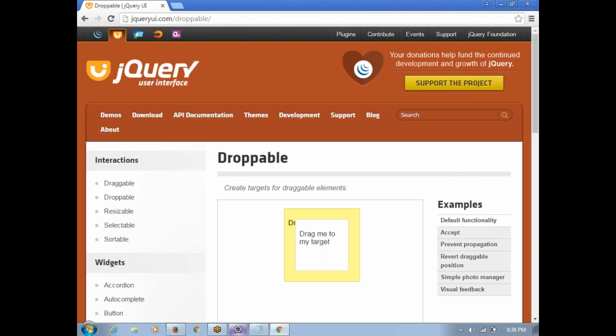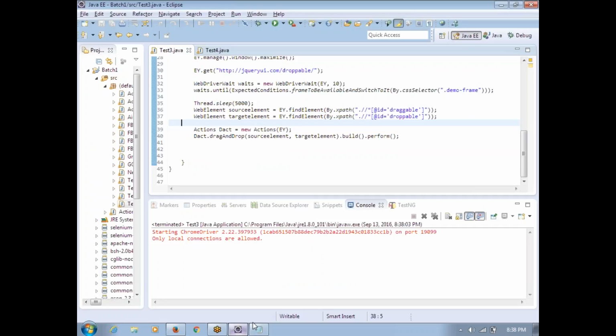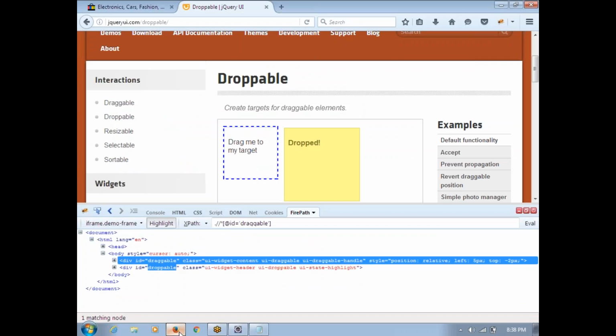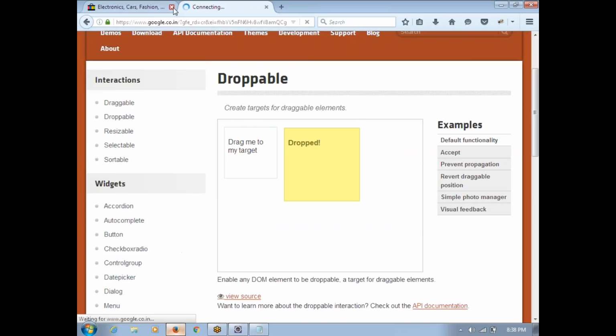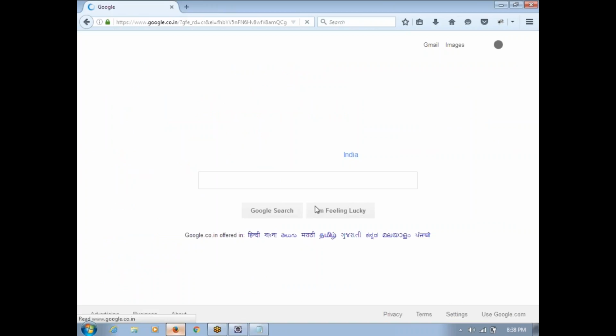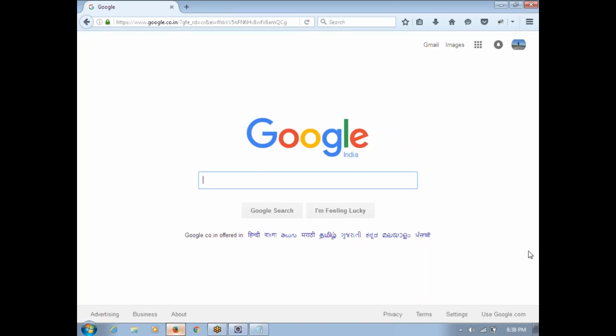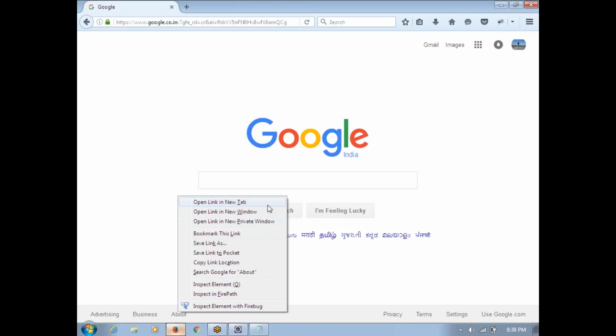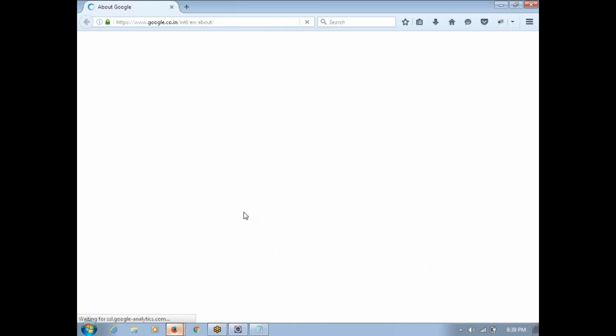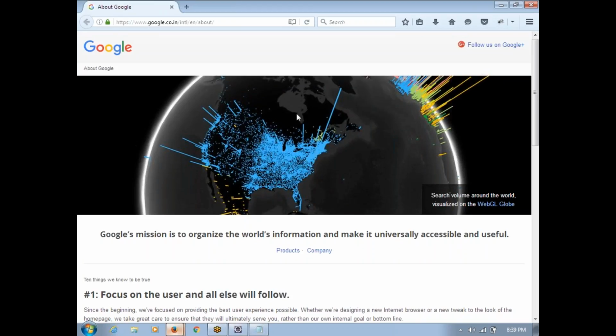Yeah, fine. Okay, and this is also fine. And the final one is we should know how to work with the right click. See here, I have to give a right click somewhere here. Right click and select a new tab or new window. Okay, so let me check the new window. So this is how it comes. So this is the page it should display for us now.